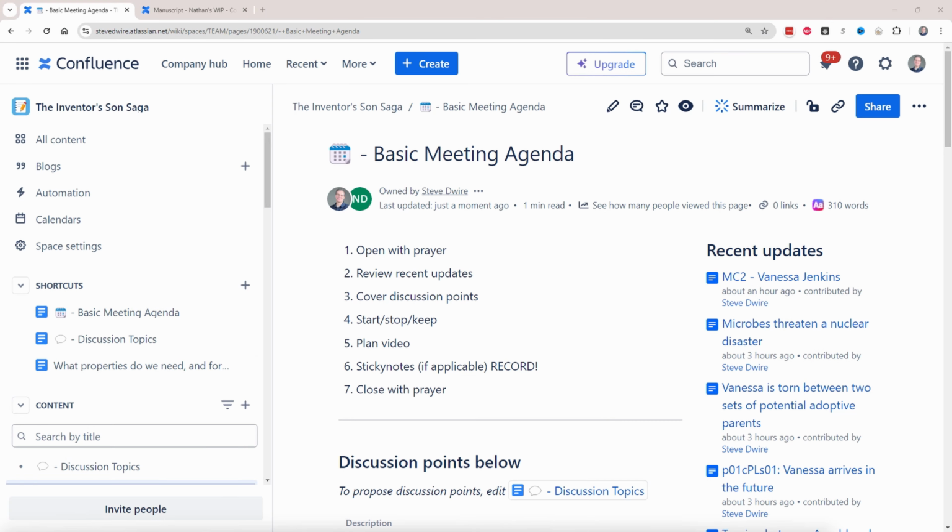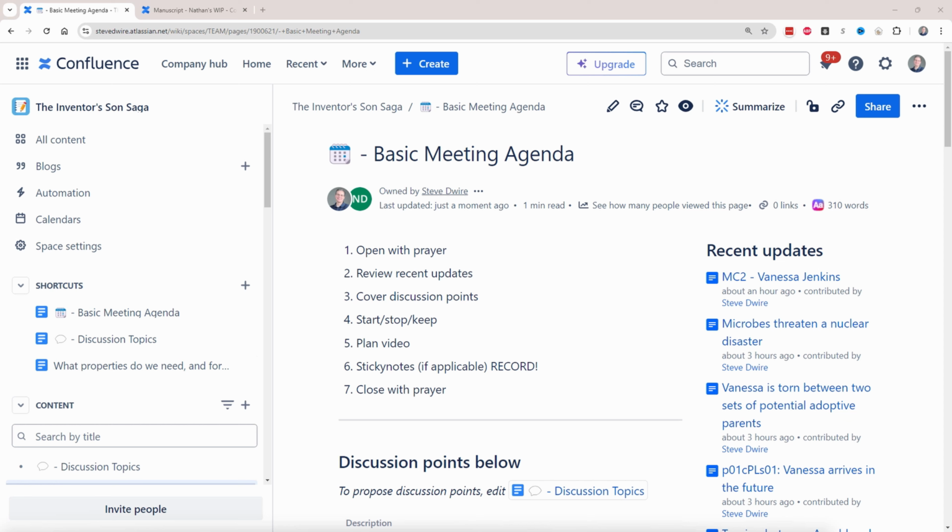Before we go into what I have changed there, I'd like to let Nathan first give just a high-level look at how we have been using Confluence so far. One of the things we've used Confluence for is our basic meeting agenda, which should be popping up on your screen. Confluence is really good, as opposed to something like Google Drive where you have shared files, at the way you can link to things and the way things can be organized.